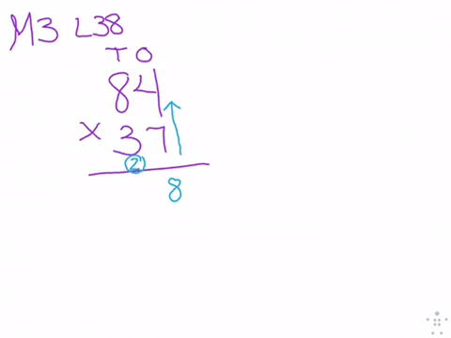Then we're going to take this 7, just like the 3 isn't there, and multiply times the 8 tens. 7 times 8 tens is 56 tens. But don't forget, you have to add your 2. 56 plus 2 is 58. My 7 has nothing to multiply here, so we just bring down the 5.